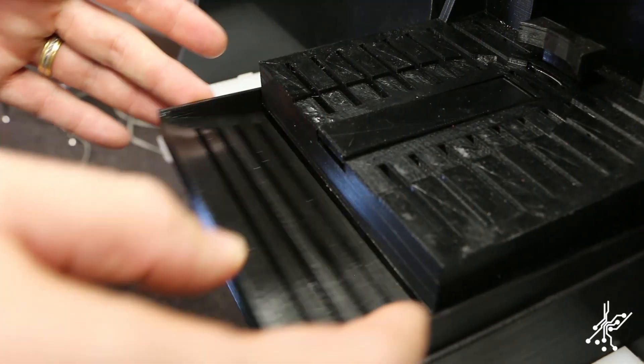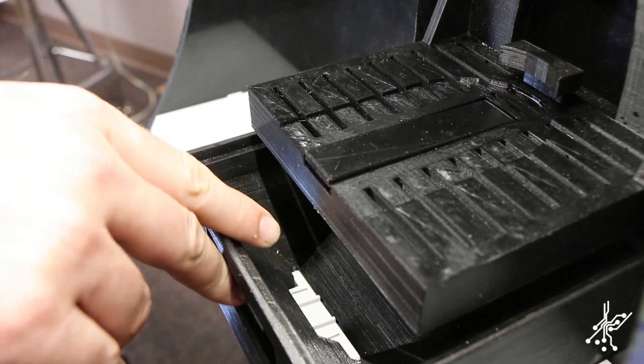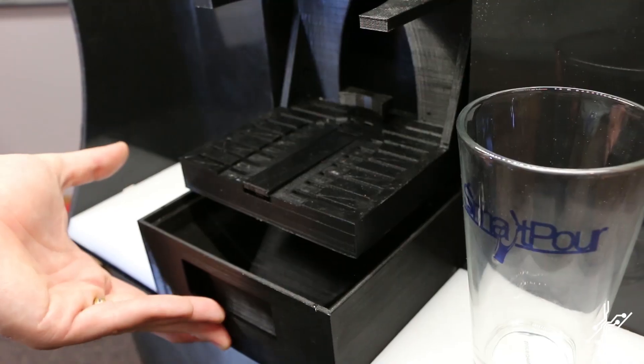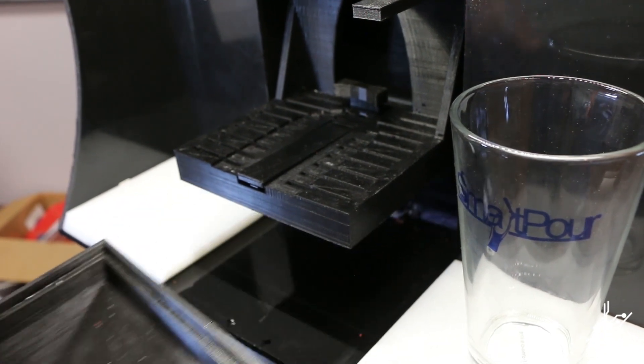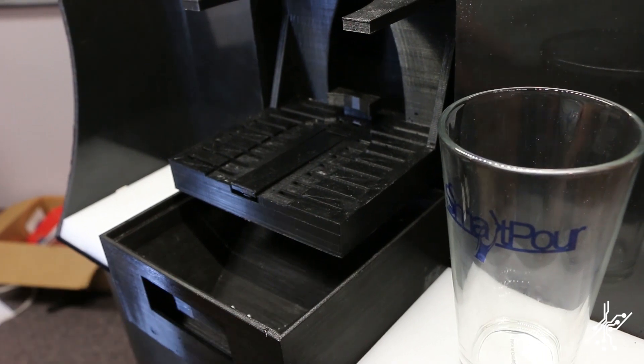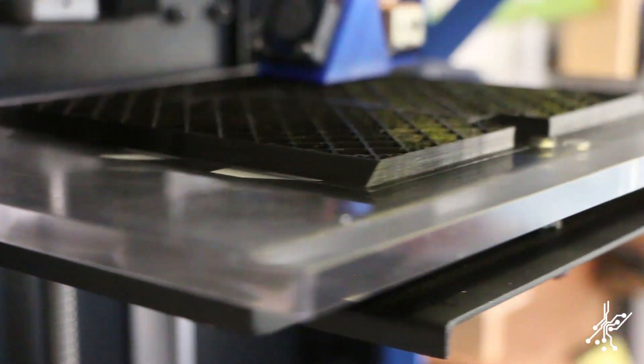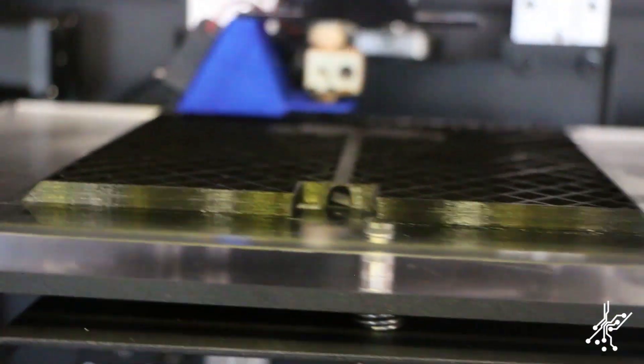Additionally, a moisture sensor is housed within the catch tray underneath the cradle system. This sensor halts any dispensing and even shuts the system down if spilling occurs during a pour. The tray is designed for easy removal and cleaning and effortlessly slides back into place and plugs right back in. Each of these devices were designed and 3D printed specifically for use in the Make It Hurts SmartPour system.